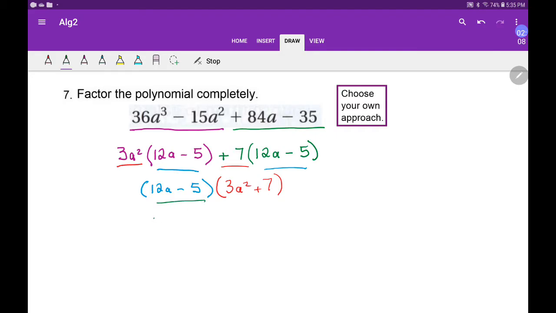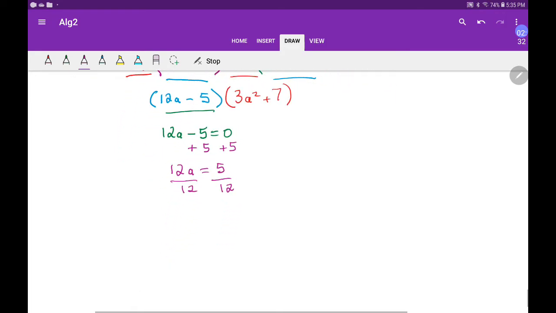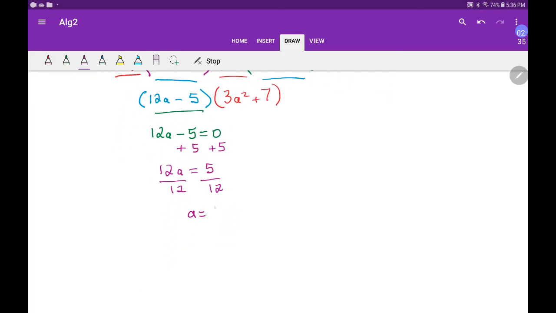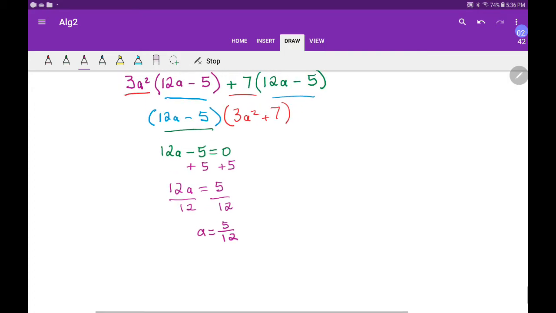Now, I haven't always been doing this, but this is one thing you can always do. Instead of saying, I don't want 12, I'll put it on the bottom, I do want 5, I put it on the top. You can just set it equal to 0, and you can solve for a. You can always do this. I've just been kind of skipping over this, but I want to review this idea with you again because it might be a useful idea. So that means that a is equal to 5 over 12. And that takes care of our sign and everything. It's a positive 5 over 12. Did I say 7? 5 over 12.